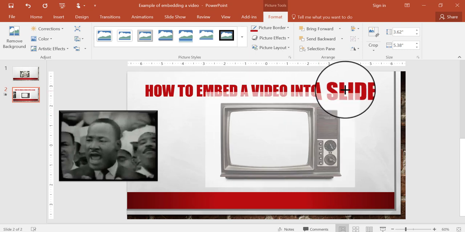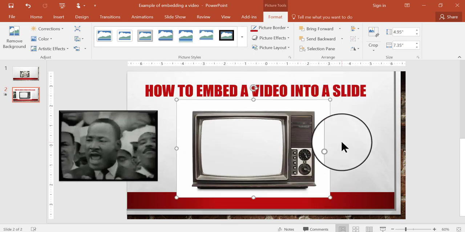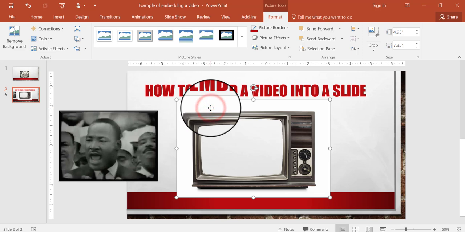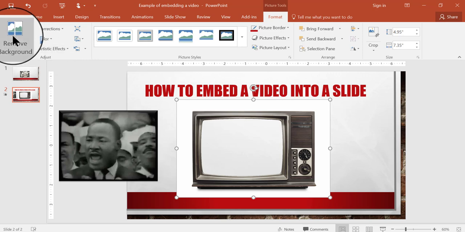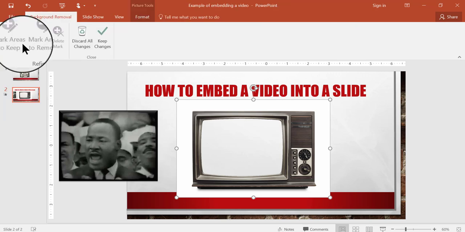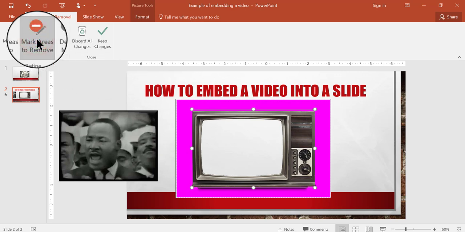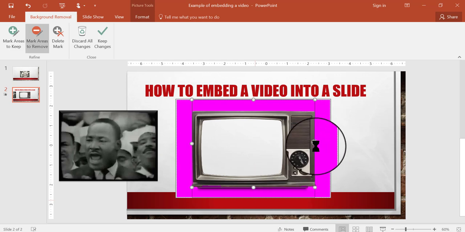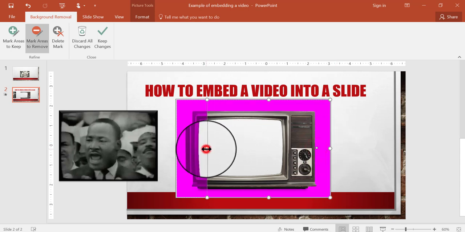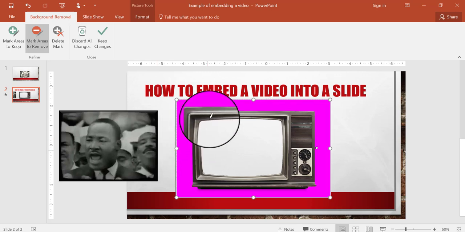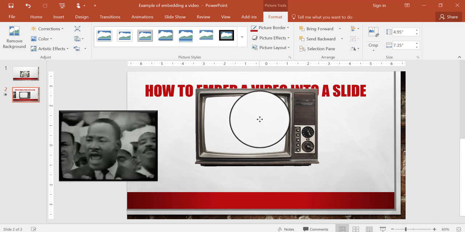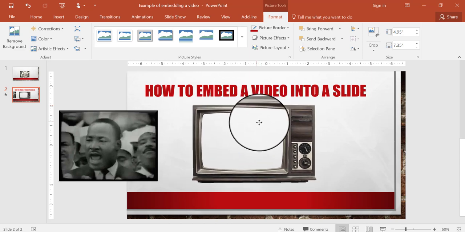I'm going to expand it, make it a little bit bigger. And actually, I think I want to get rid of the white background on here as well. So I'm going to do that. Let's see, I'm going to go over here and click Remove Background. I'm going to click Mark Areas to Remove. I'm going to then spread out these resizing circles all the way to the outer border lines, away from the picture of the TV set. Spread it out. Sometimes it's hard to do that. Okay. And then I'm going to click Keep Changes. And there you can see I got rid of the white background. It's just the TV set alone. So I'm going to keep that here.